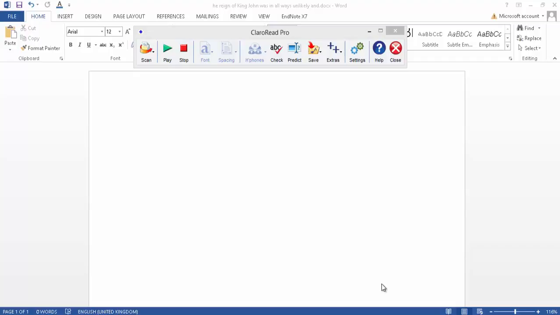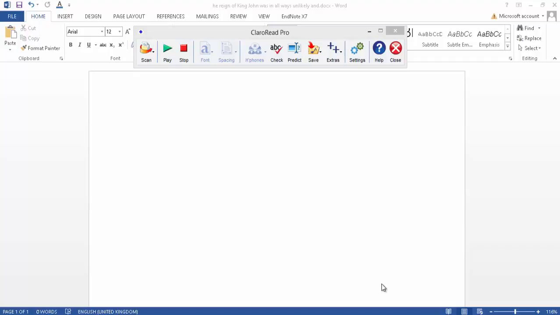Proofreading's one. Scanning, OCR. It does your spellings, does your homophones, words that sound phonetically the same but have different meanings. It's got a dictionary, it's got extras, you can save text as an audio file or video. Prediction's pretty good as well because you can choose specific dictionaries or even add your own words to what you're studying, so it starts predicting before you as you're typing in, which is good just to visualise your work or great for spelling. Also, we'll have a look at the extras there, for example, Claro Capture, Claro View.